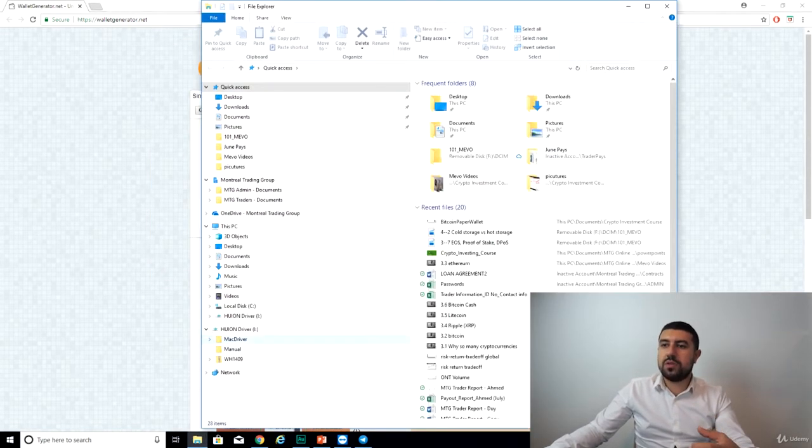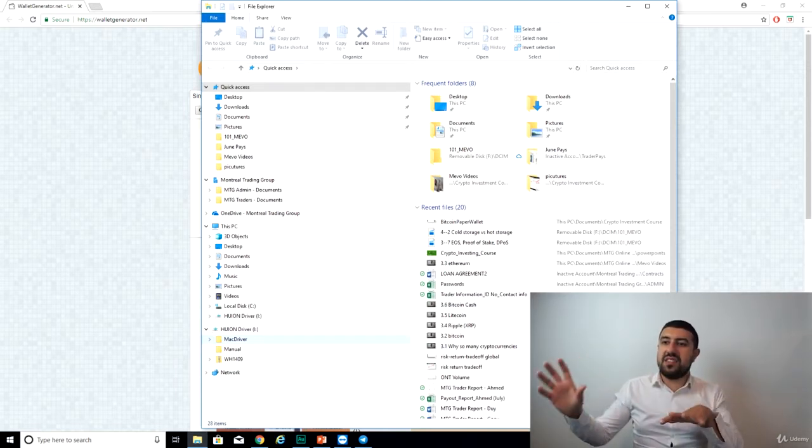So you don't want that. You want it as cold storage. You want to have it printed and just hidden somewhere and not be on your computer, right?